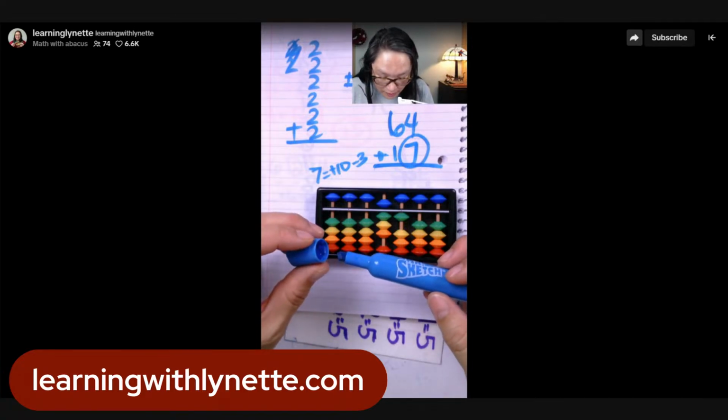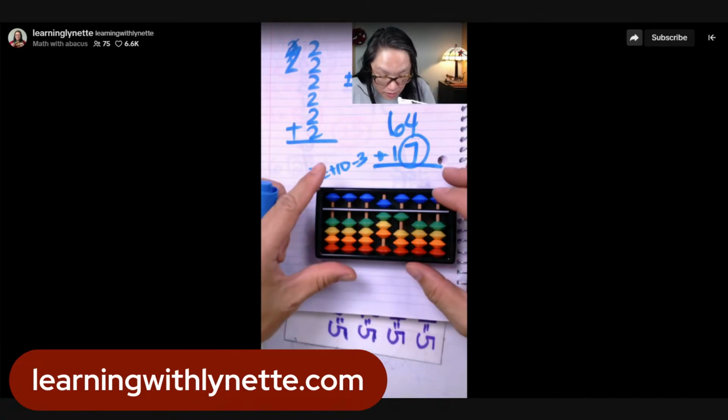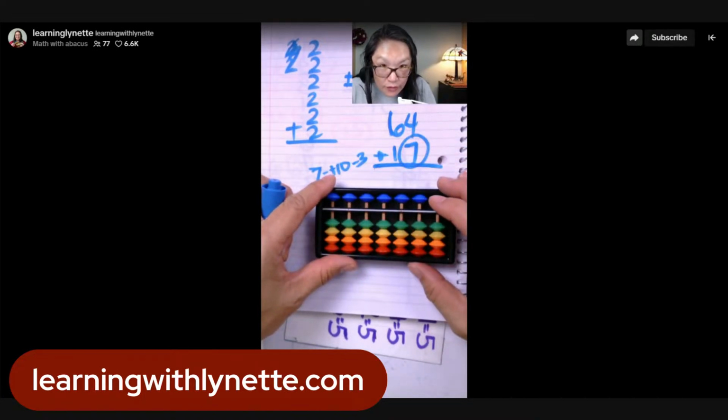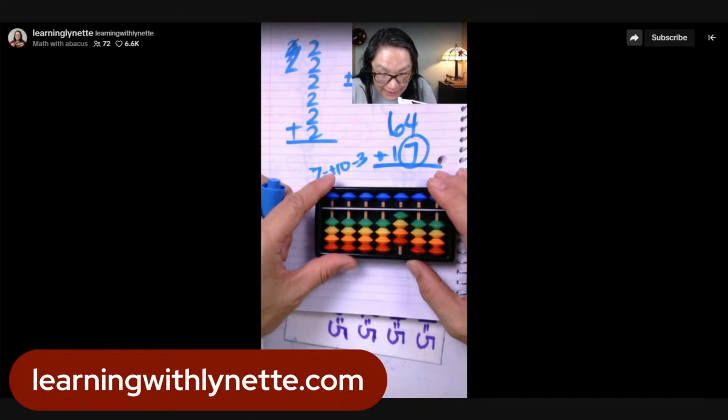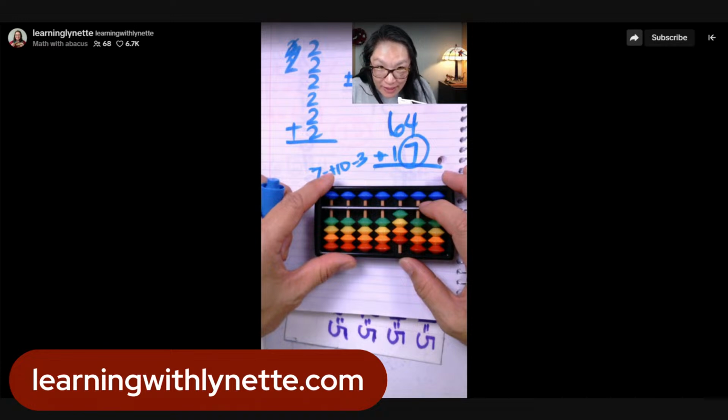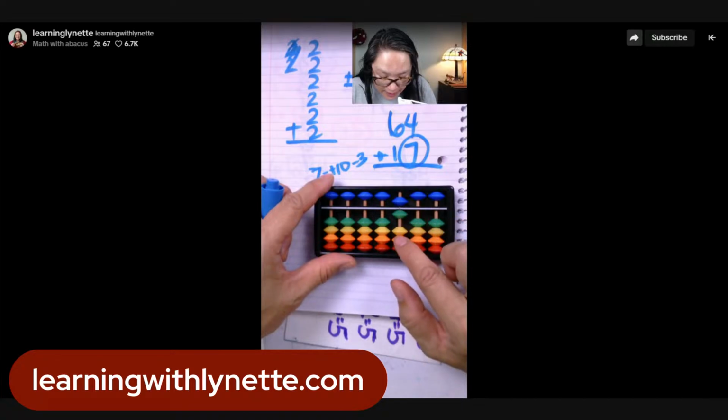So what we're going to do is a review for those that just joined in. Okay, 1, 2, 3, 4. Anytime the beads are touching the horizontal bar, it's being counted. So we have 4. What happens to 4 is 5. The top bead is 5. Because I'm at 5, I can add this. That will be 6. Every bottom bead has a value of 1. So we have 5, 6, 7, 8, 9. After 9, we have 10.